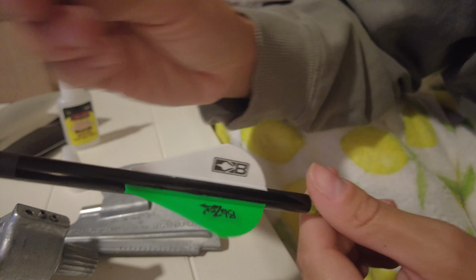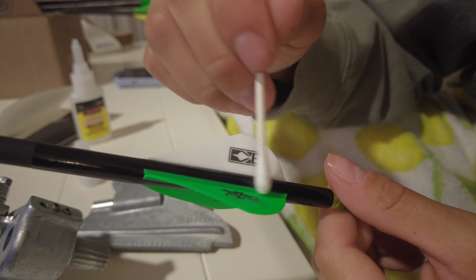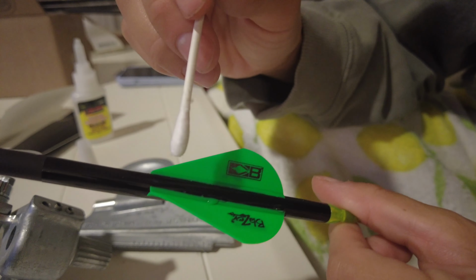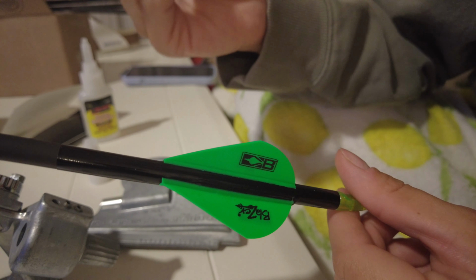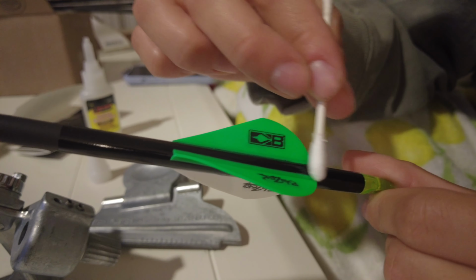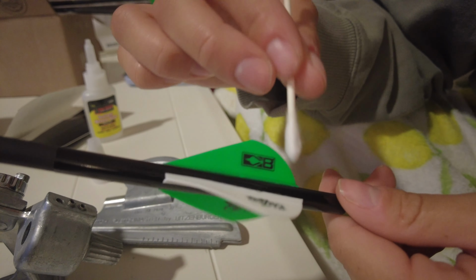Once I have all my veins on there, if a little bit of glue kind of seeps out the side, you can just go in with the Q-tip and clean that up so that you don't have any big gobs of it anywhere. And then we're going to go through and we're going to cap the fronts and the backs with a little bit of glue.